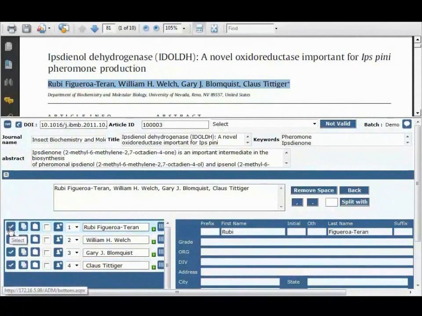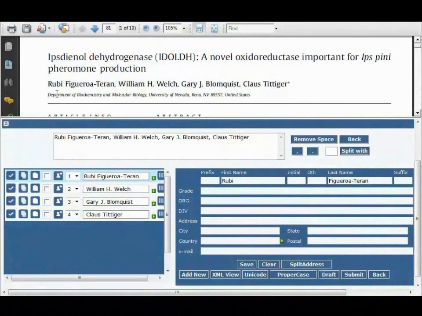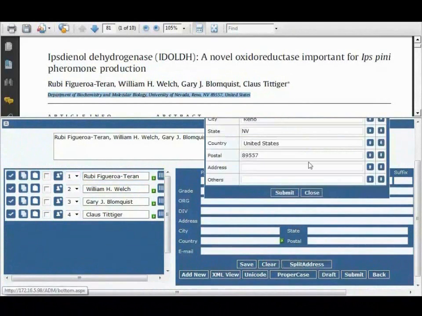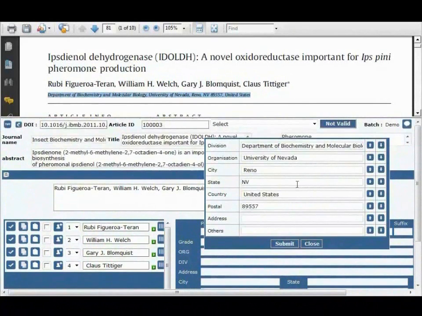Parsing the author data is very simple. By clicking the split button, based on the data separators like comma and full stop, the input will be parsed and placed into the respective fields. If the authors have similar affiliations, the copy option can be utilized to populate the address for the remaining authors. The tool has the option to change the convention to Chinese naming automatically.